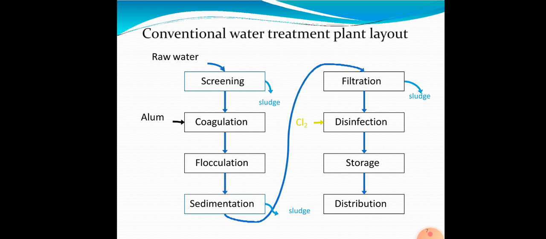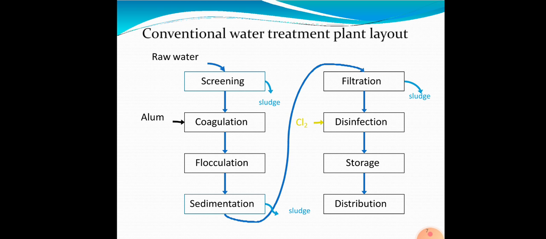So during that transportation also there may be contamination. Suppose there is a leakage in the pipe which distributes water, there may be contamination from external sources. So for this purpose, even in the distribution system we will have to provide some disinfection method so that it eliminates or reduces the effect of the pathogens. So distribution is nothing but a network wherein water shall be collected after treatment from the storage unit and distributed. It's a pipe network by which you will be transferring water from the storage tank to the various households.